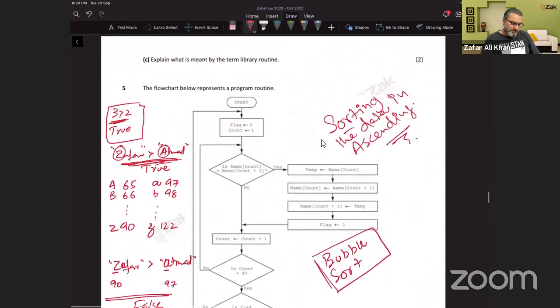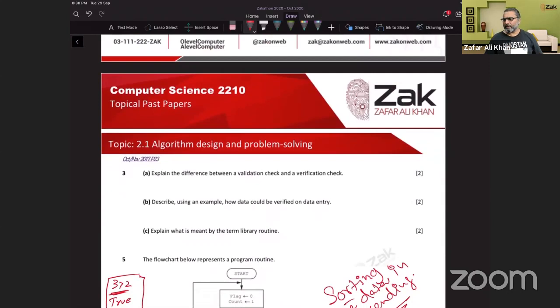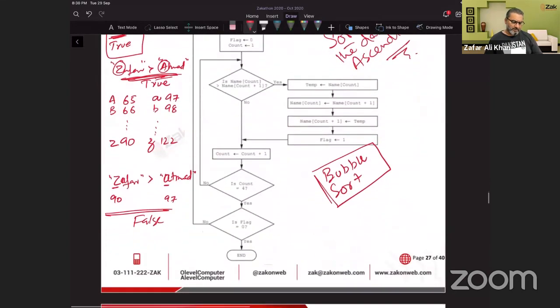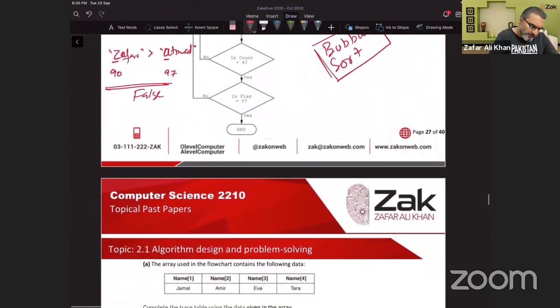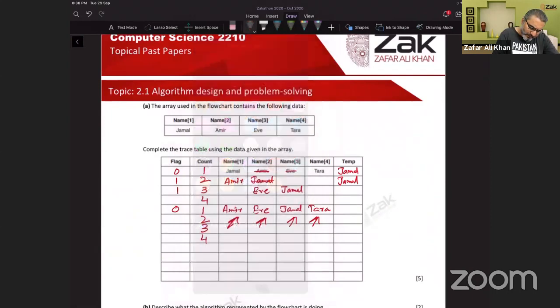Explain the difference between validation and verification. I hope that you got the idea of this string comparison. This is actually very necessary. And a few of the students ask whether we have to actually fill the spaces in between. It's totally up to you. If you like to fill spaces, you can repeatedly fill, like 1 over here, 0 over here, Amir, Amir, Amir. But to me, it looks useless. So you don't have to.